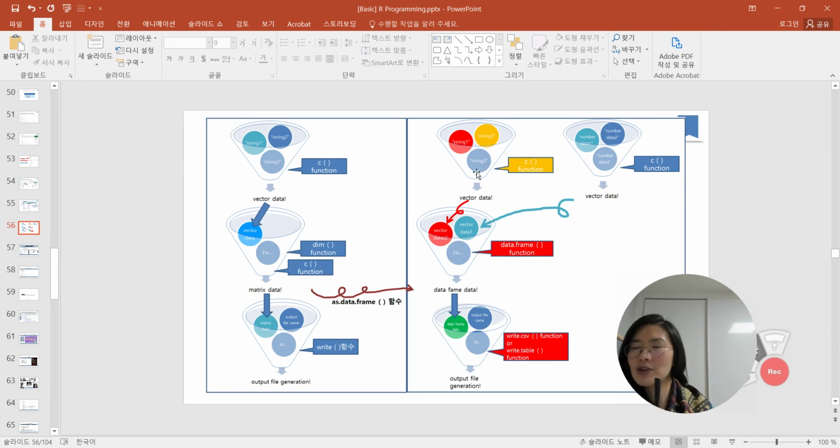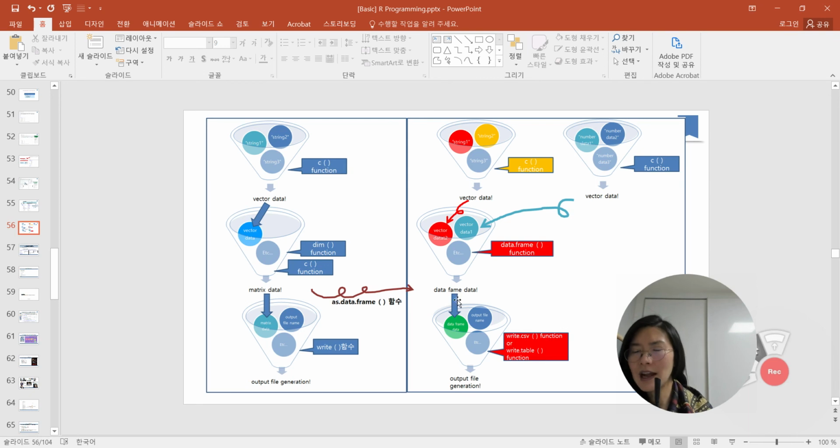And if we use the c function for each vector, and if we use the data.frame function, finally we can also get the data frame. Okay, so that is the second way, and that is the first method, the first way for generation. So there are two ways to make the data frame data type, okay?